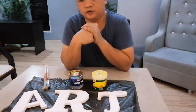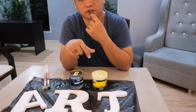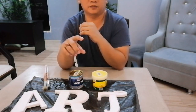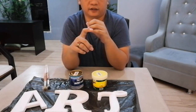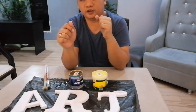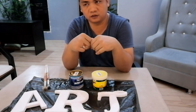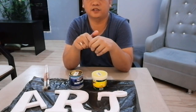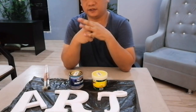So definitely, we cannot use the aerosol type lacquer paints on the styrofoam because it will melt the styro talaga. Sometimes may nakikita kayo sa mga YouTube videos na gumagamit ng mga aerosol lacquer for the artworks. Yes, we can use that on the styro, but there's another method on paano gamitin yan. Well, someday I'll make some video on that. But for now, I'll be teaching you the very basic.